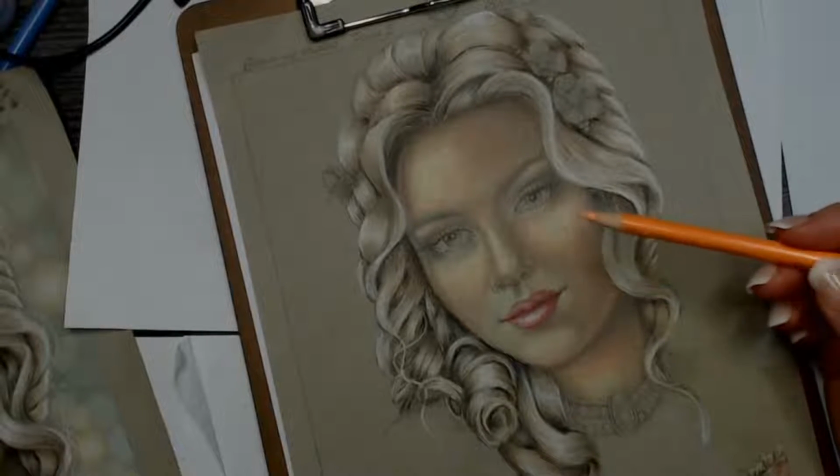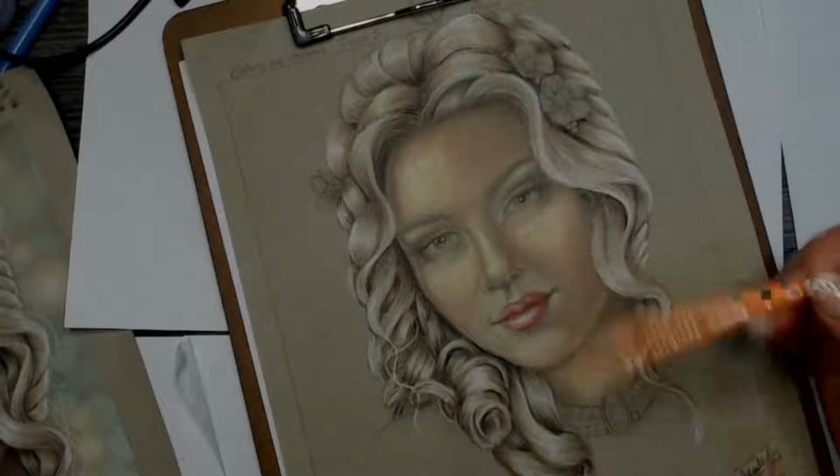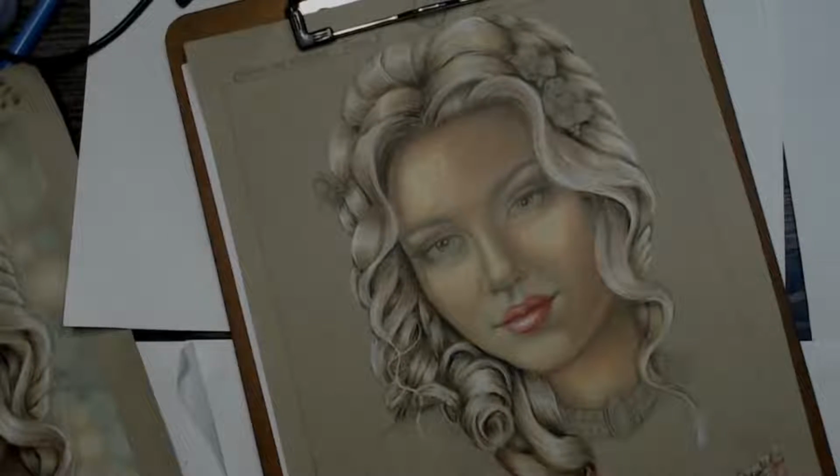It will be fun, right? I've done blonde hair on white paper before. It really works well.